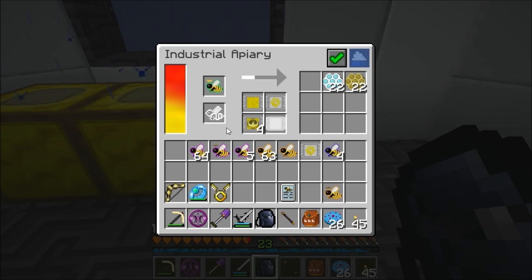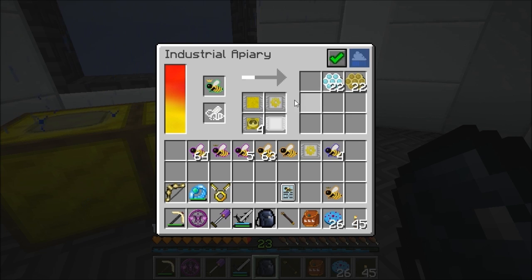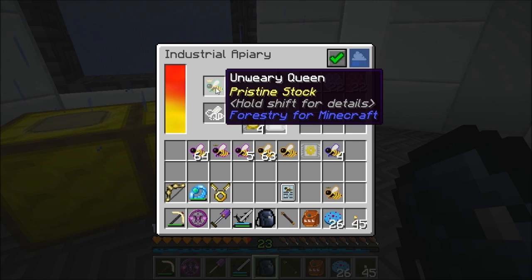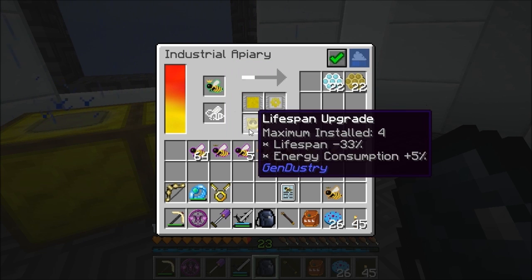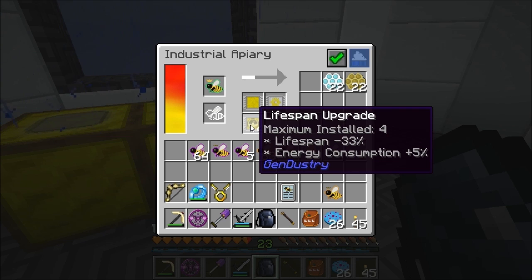There's a noble. I've got majestics back in the cell. What I just want to do here is get this guy killed as quick as possible. Now it's got a short life. I've got these things in here, lifespan upgrades. Lifespan minus 33%. I think that makes them die quicker. Does it make them live longer? I think it's making them die quicker.